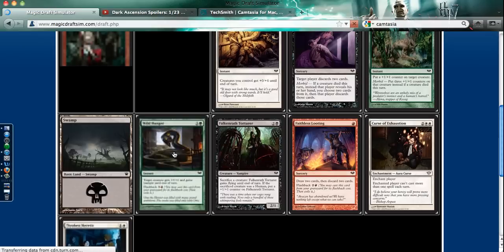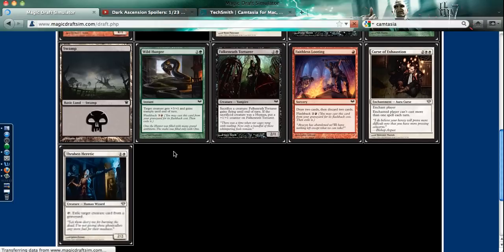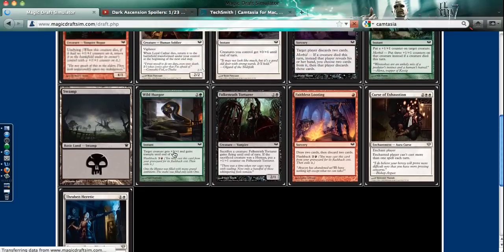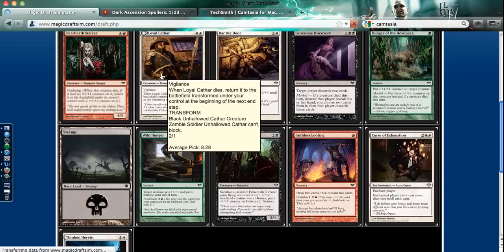I'm probably going to look back on this when I know how to draft the format and just be disgusted, but we'll see. Thraben Heretic doesn't seem too good. I mean, he's a bear, so that's a consideration. But looking at this, I really like Loyal Cathar. I think he's better than Doom Traveler, so yeah, I'll take him here.